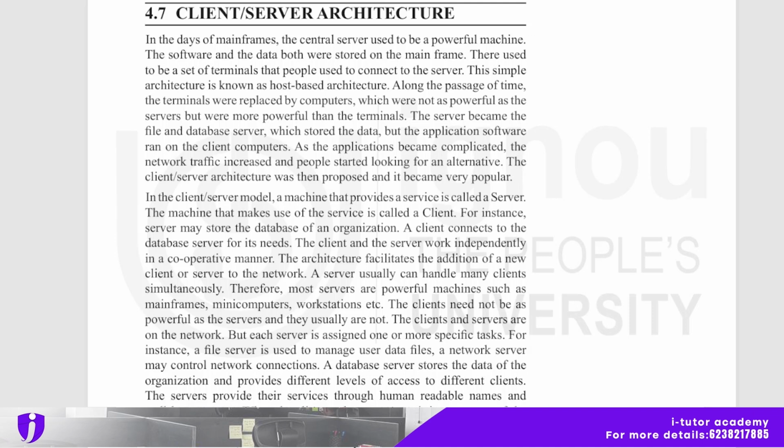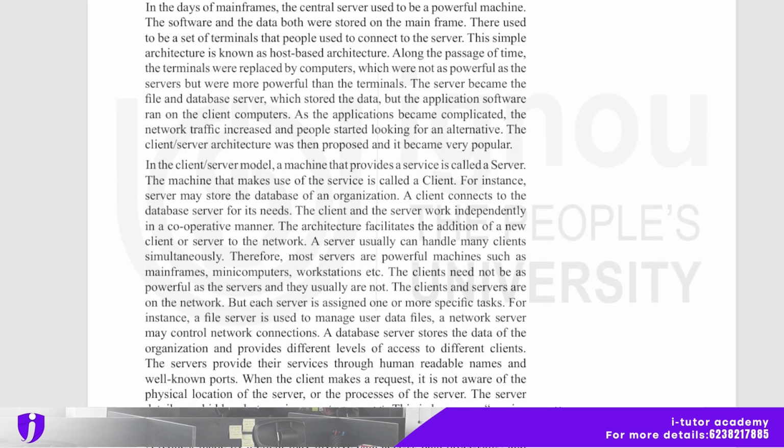Along the passage of time, the terminals were replaced by computers which were not as powerful as the server but were more powerful than the terminals. The server became the file and database server which stored the data, but the application software ran on the client computers. As the application became complicated, the network traffic increased and people started looking for an alternative. The client or server architecture was then proposed and it became very popular.